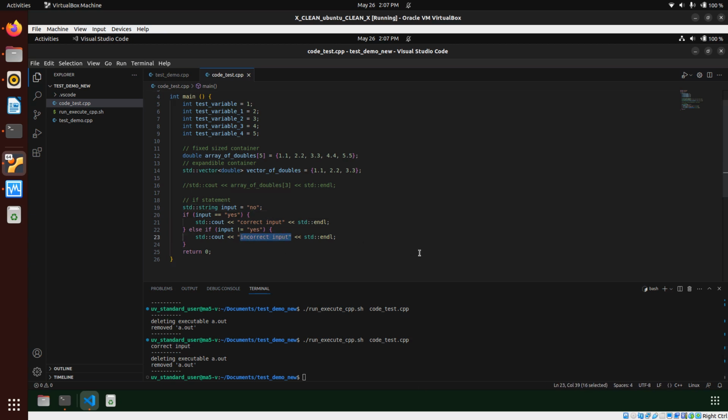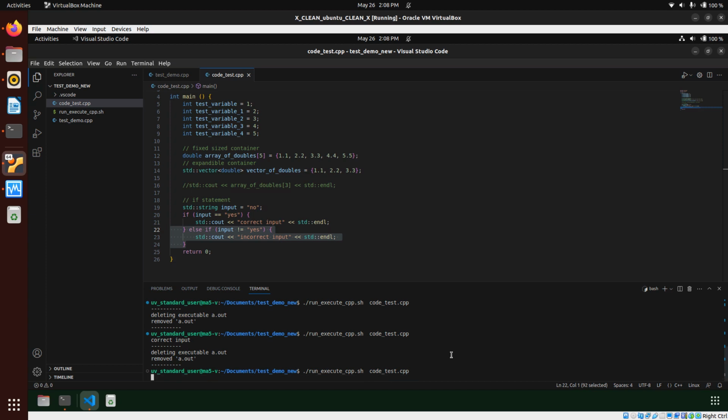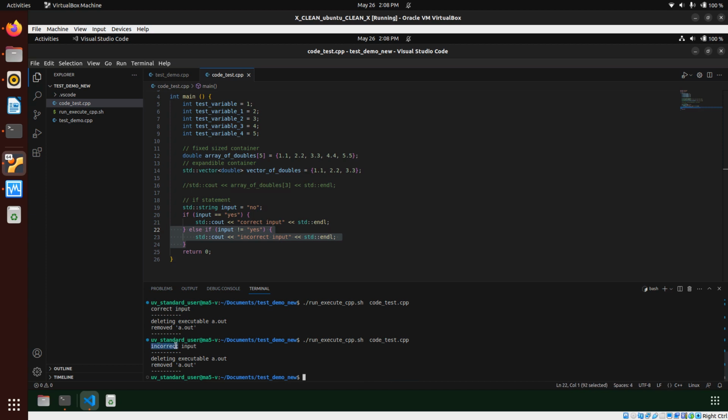That's because the input is no, meaning that this condition will be false. So then the program will move on to this condition. Now I'm going to run this, and I see incorrect input, which is exactly what I expected. Now what I'm doing here is specifying the particular condition that should be checked should this condition be false.